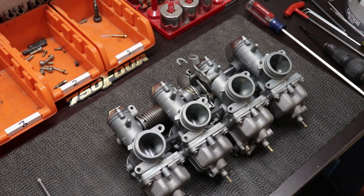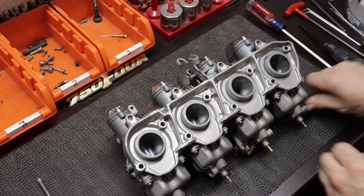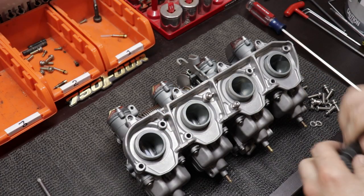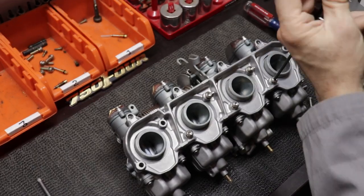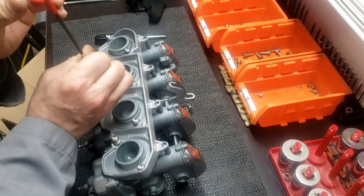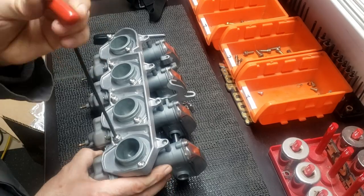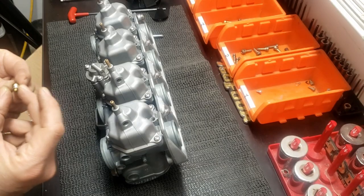It still wasn't perfectly straight, so now I'm installing the front stay plate — the main plate — and I have stainless bolts for those. I'm working my way from the middle out. The plate locates the carburetors pretty decently with that top pin and there's not a whole lot of play, so once you get everything tightened down everything sits where it needs to be. I'm easing the carburetors back into that plate carefully — those pins are pretty tight and I don't want to twist anything or snap one of those locating tabs off, as that part is cast and doesn't take a lot of flexing before it cracks.